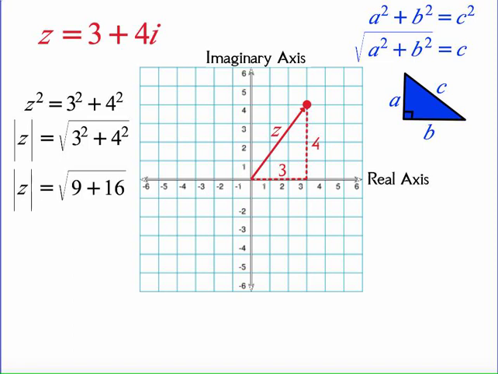I'm going to go ahead and simplify. 3 squared becomes 9, 4 squared becomes 16, to get 25, which of course is 5. And again, we just want to keep the positive root.